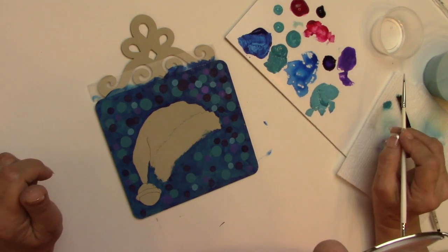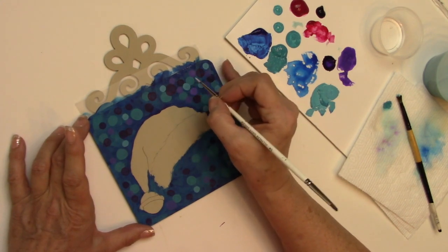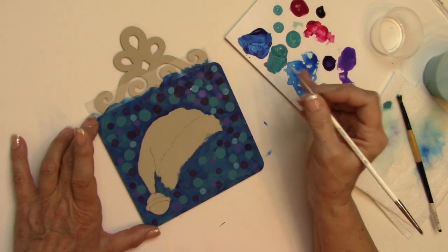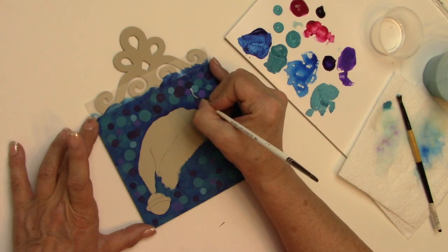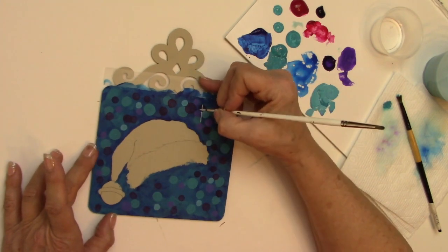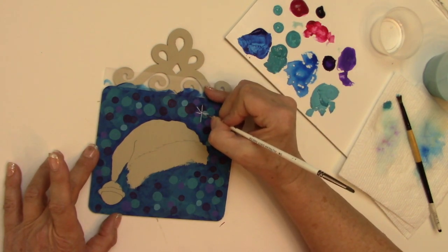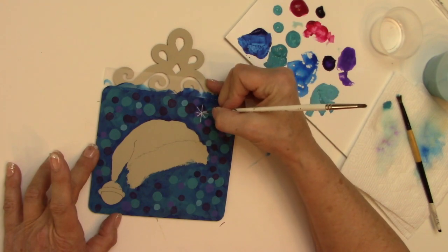Okay, I'm going to start, let's put one right about here. So if I start with a dot, give myself a little dot where the center of it's going to be. And if it's easier to use a liner, you sure could, but I'm going to pull lines top and bottom, side to side, and then one more in the middle, and they don't all have to be the same length. Doesn't have to be uniform.